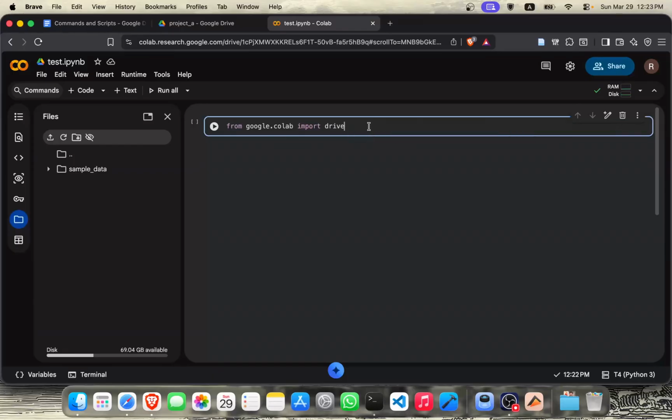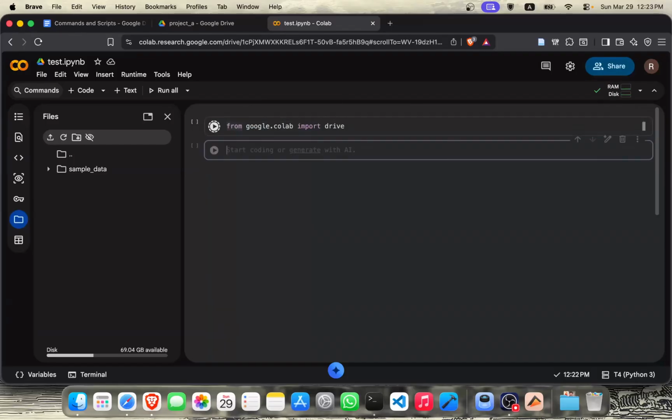So this way we're importing our Google Drive library. I run this cell, and now drive dot mount.